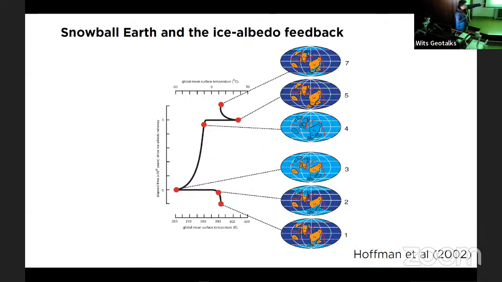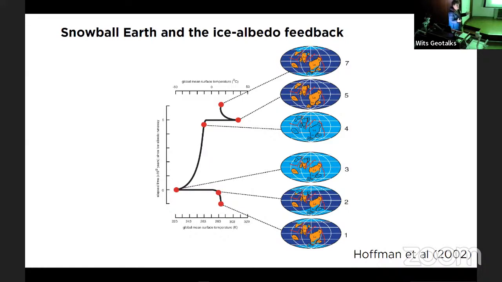So that's why, when we start at the bottom, maybe we gradually start cooling. And then once we reach some critical threshold, the cooling really increases and we have basically a horizontal line, right? And then slowly, because you've now glaciated the whole planet, you really decrease the amount of rainfall. I mean, there's effectively no rain, there's no evaporation from the ocean. So the amount of weathering of the continental crust goes almost to zero. That means we're not weathering the continental crust, so as volcanoes continue to expel CO2, that CO2 has got nowhere to go.